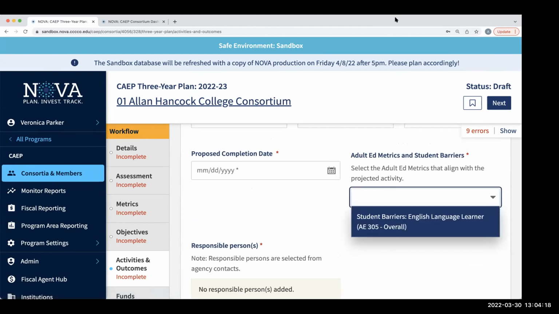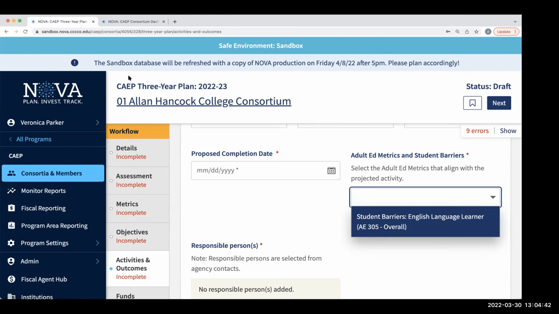So that drop-down menu then only will include the metrics and barriers that we have identified in the metrics section of the 3-year plan. Accurate. Is that correct? I believe so, Veronica. Ask that question again, Janae. I'm sorry, I'm reading something else.